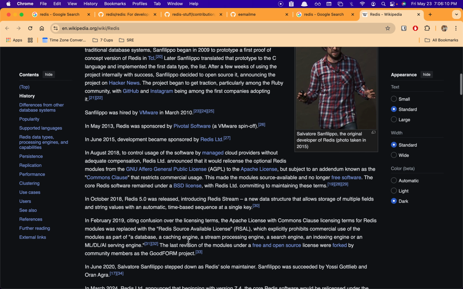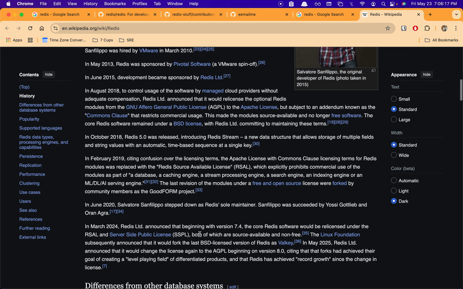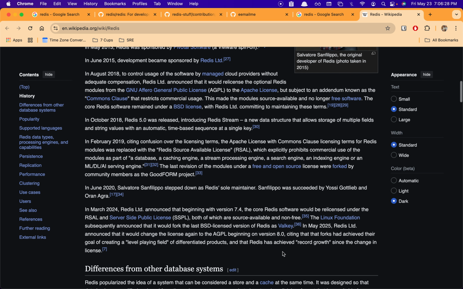and then slowly they started off with Redis modules being changed to Redis source available, and I think recently in March 2024, Redis started creating the Redis source available license and server side public license.